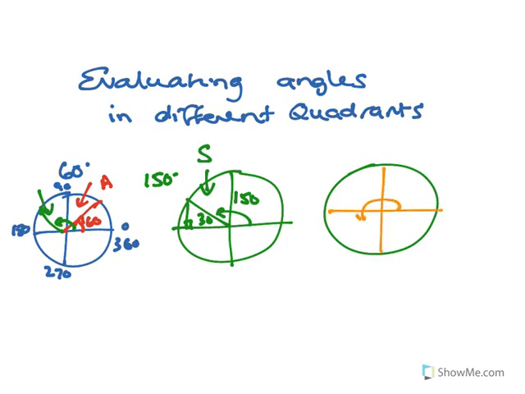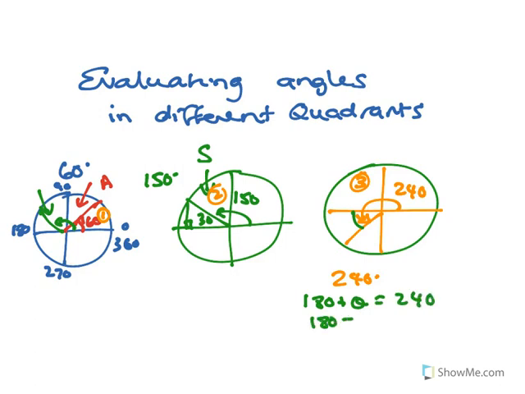We go to quadrant 3. So this is 1, 2, quadrant 3. We're looking at angles, say, like 240 degrees. So 240 would be around to there. And this little acute angle in here is 180 plus theta equals 240, so the little angle there would be 180 plus 60 degrees to give you the 240. So that would be 60 in there, and that's your triangle. Now in that quadrant, only tan is positive.